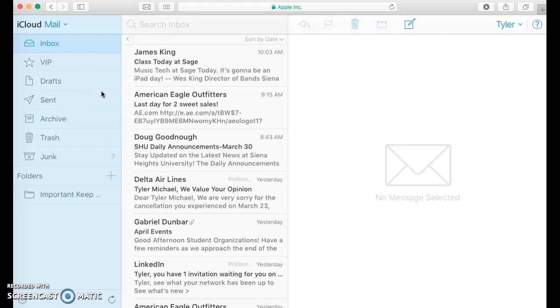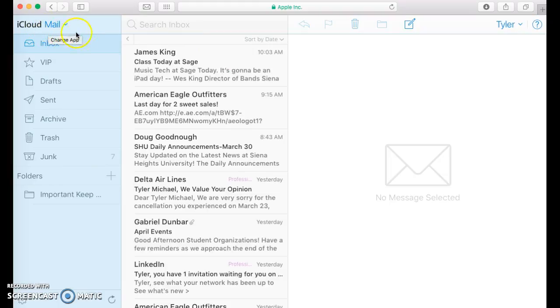What this is here is you will see the mailbox, kind of like in Google. So you have your inbox, your VIPs, you have drafts, messages sent, archive, trash, junk, and important, keeping files that you can add to your folders.